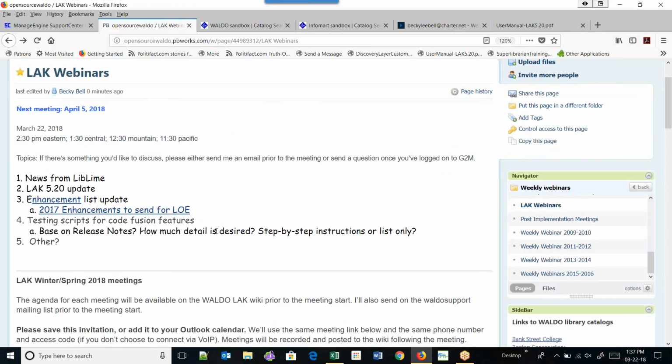For those of you who have the time and the inclination to do testing, that it might be a good place for us to start looking at the different features.